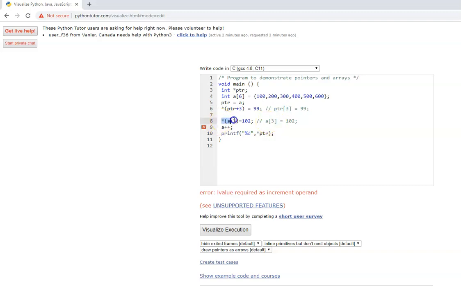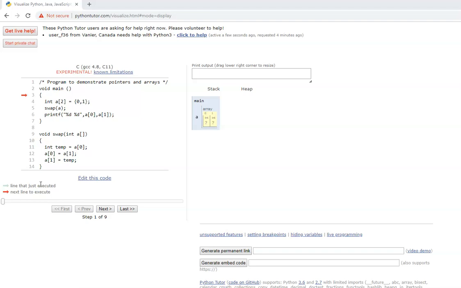If you use this as well, it will work fine. So pointers and arrays, this is a very, very important concept. Pointers and arrays are very closely related to each other. A pointer and an array can be used interchangeably. The only thing is the array's base address cannot be changed. This is an error. So we saw arrays and pointers are pretty much the same, right?